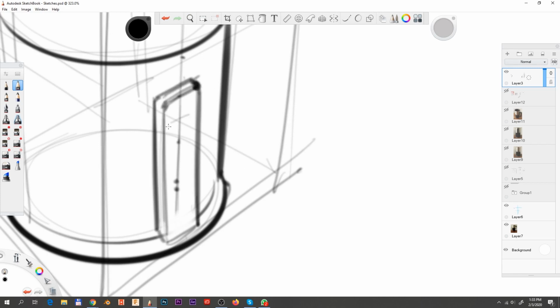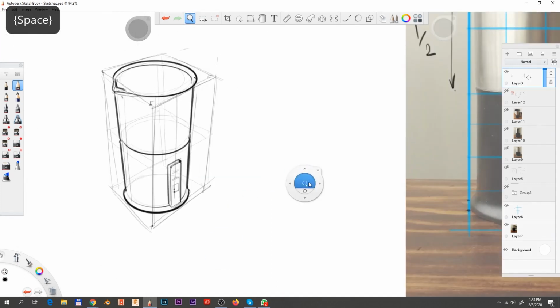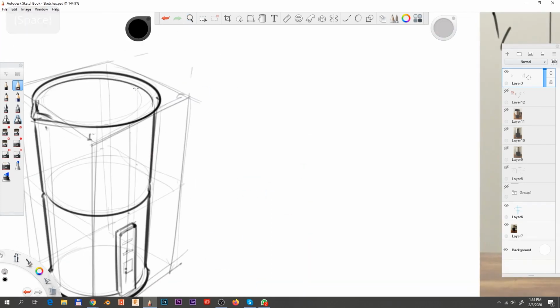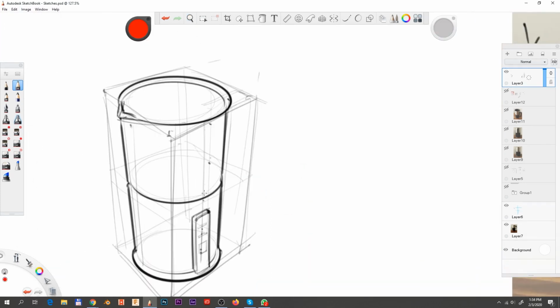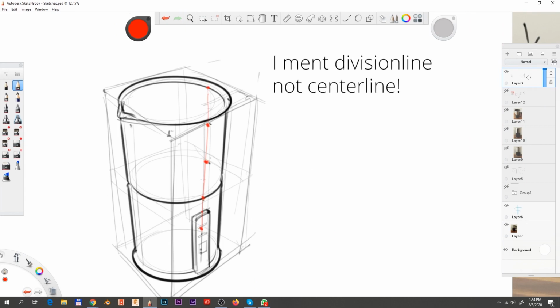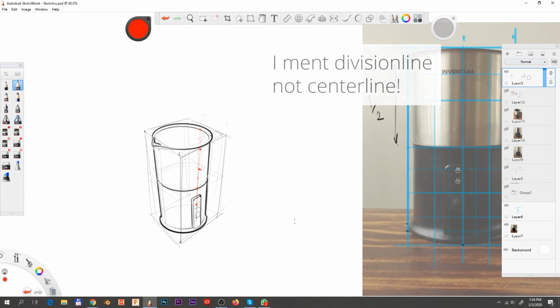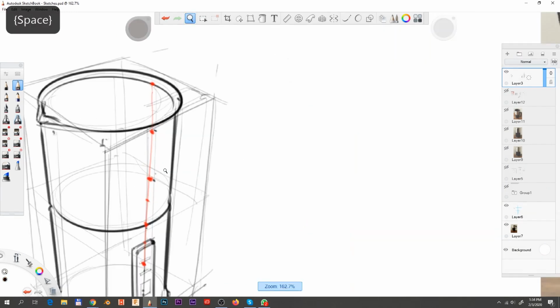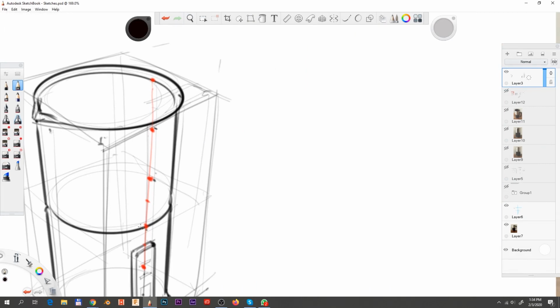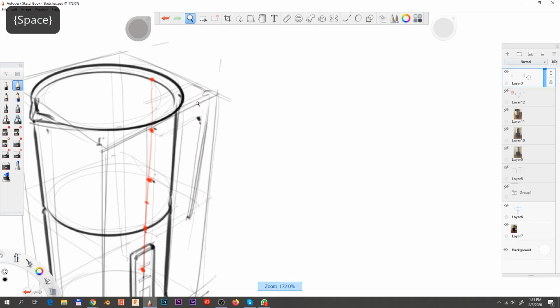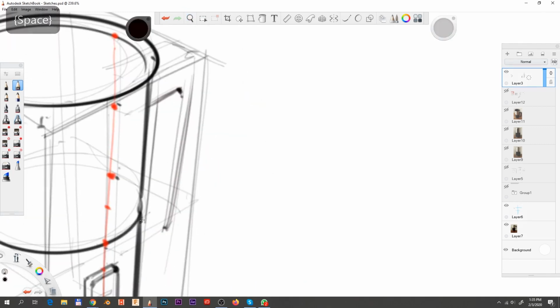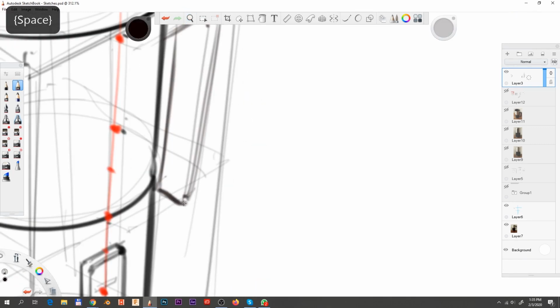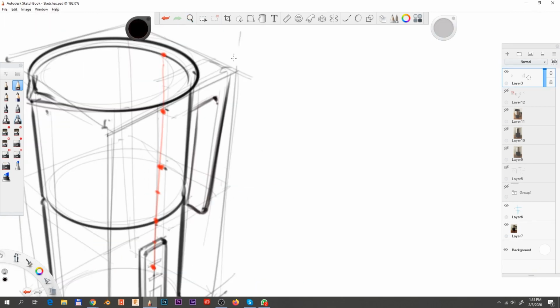And to do the handle, because I have to draw through the drawing a little bit, what I'm going to do is change color, and I'm going to indicate the subdivision with that. So we have the center line that we divide into 2, and then we divide into 2 again. So we have 4 divisions, but as we can see, the handle starts actually at 1/8. So keep that in mind as I start drawing, that it starts at 1/8, but it finishes at 1/4, if I'm correct. And then basically just start drawing with those proportions.